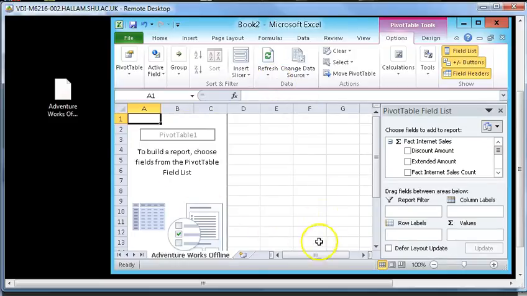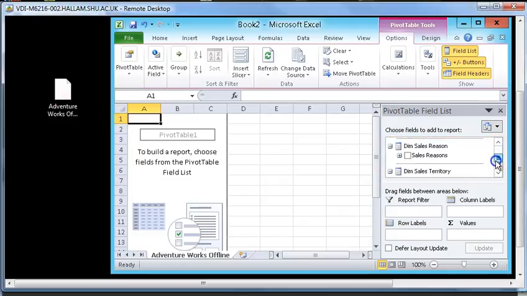Because my screen is rather small, you'll be able to see more than this. And you'll find a set of 5 boxes on the right hand side. One is a field list, and here I can see various things with a sigma beside them, and various other dimensions. Again, you'll be able to see more of those than I can display on the screen.